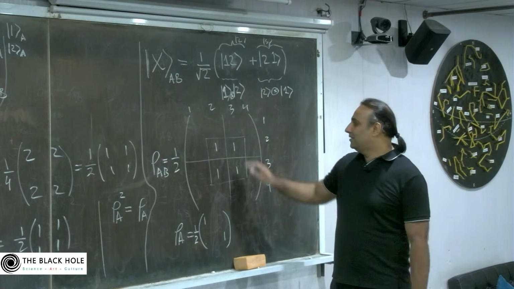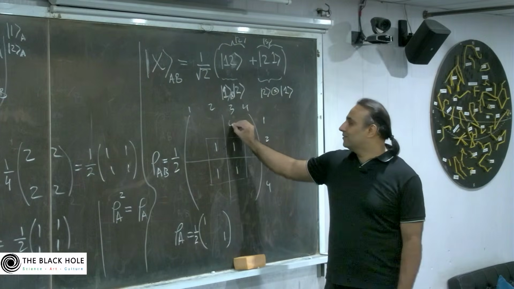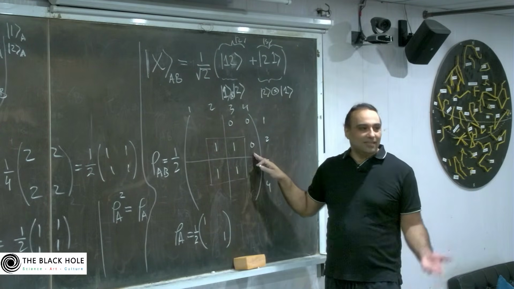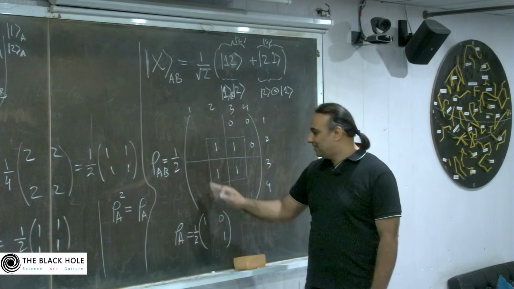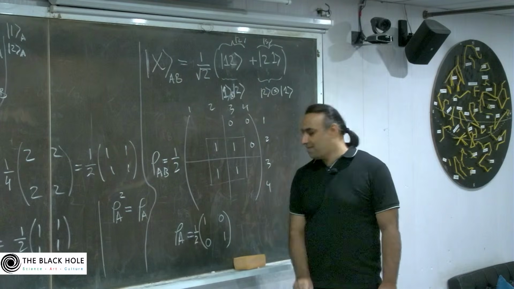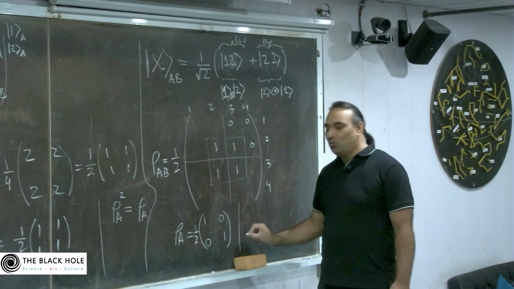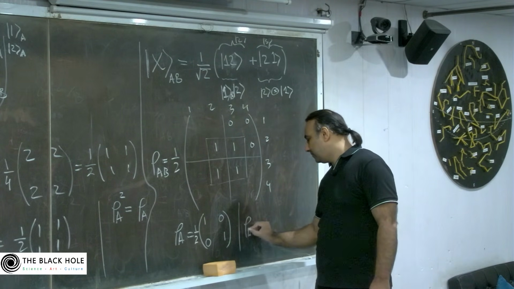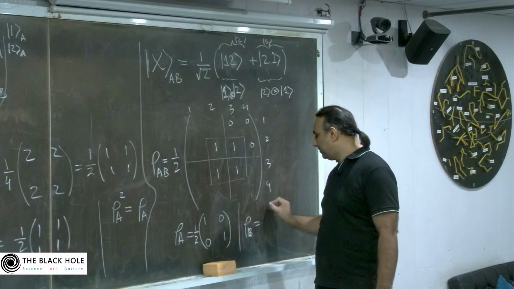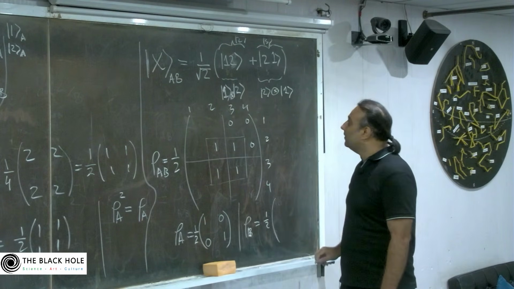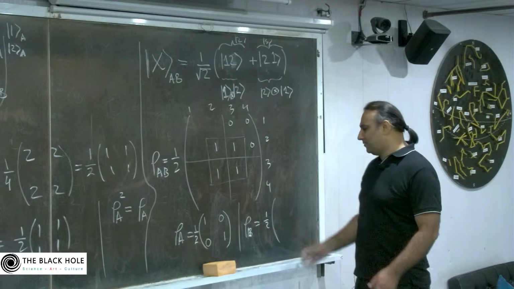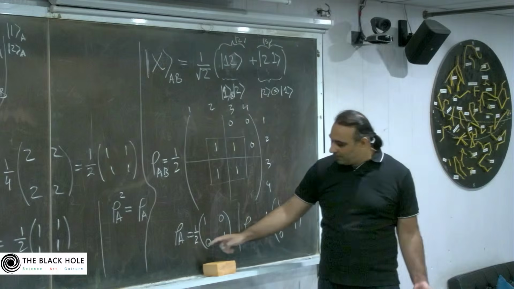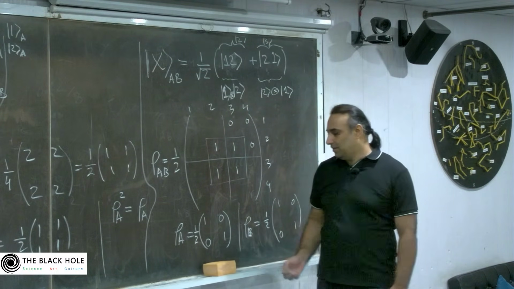Now here is the strange part. You take the trace over here, it's 0. Now you take the trace, it's 0. Similarly here, it's 0. Rho B is also the same, so you can compute that. It's symmetric in A and B, that also gives you the same. So this is basically 1/2 times the identity matrix.